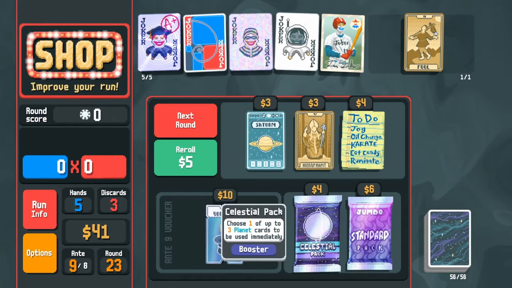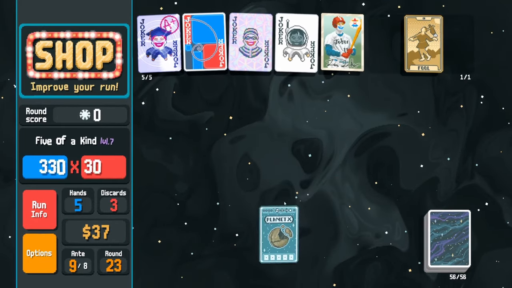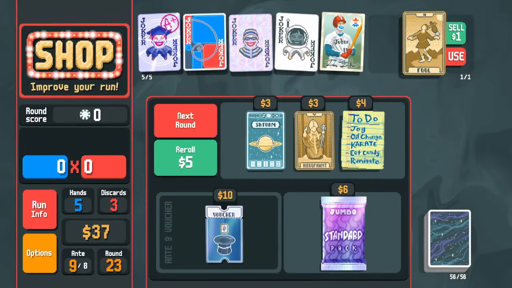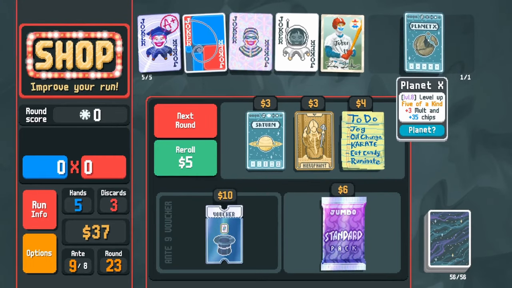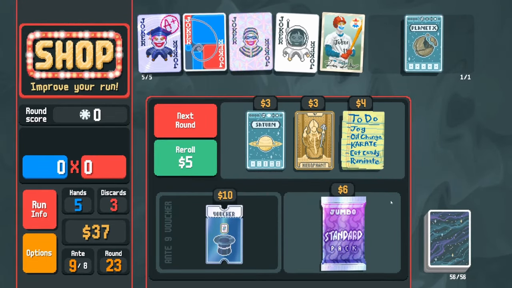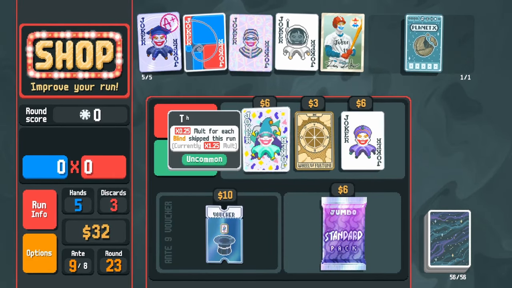Oh, nice. We got the celestial pack here, so it should be guaranteed Planet X. Then we can use the Fool to get another Planet X. So if I hold this here, we get a 1.5 times multiplier. How worth it is that?